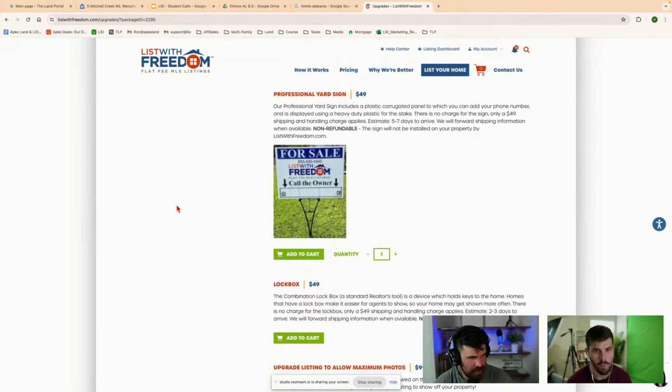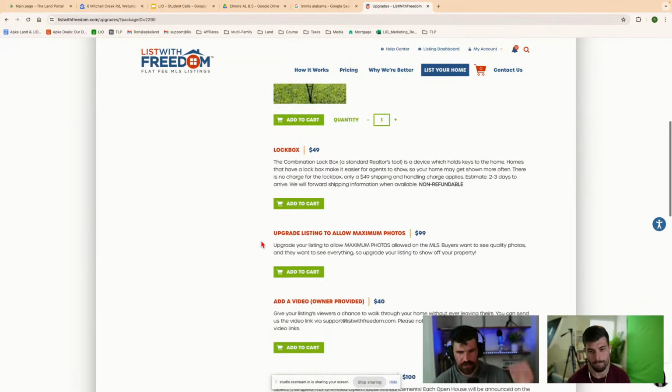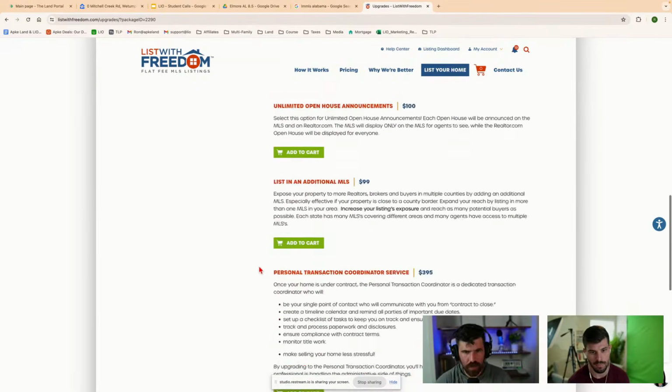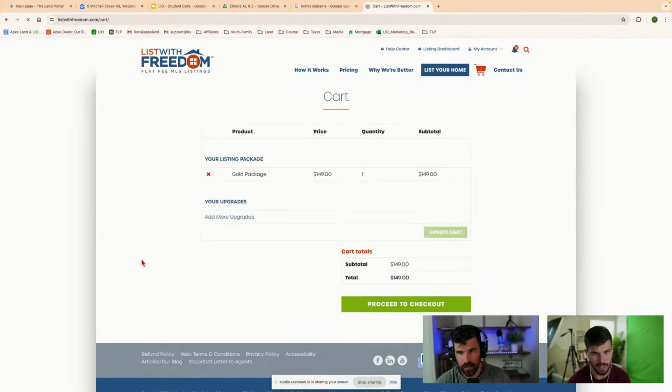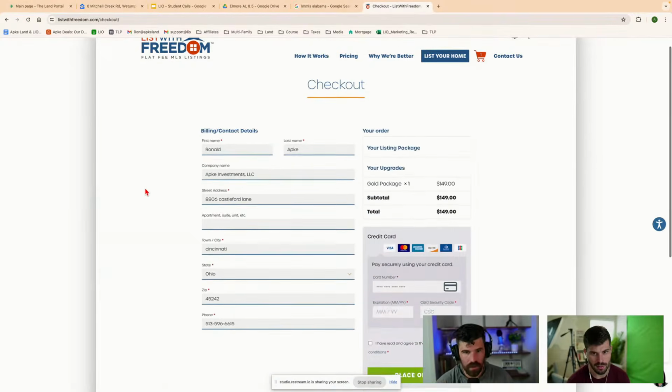I think I've used one in the past that required using their in-house closing agent, or they charge a couple hundred dollars for not using it. Yeah, I've never had that. Interesting. There's some add-ons. I'm just going to skip through that. Contract review. I'm going to try to not pay for this. Yeah, so I'm not going to pay for this.